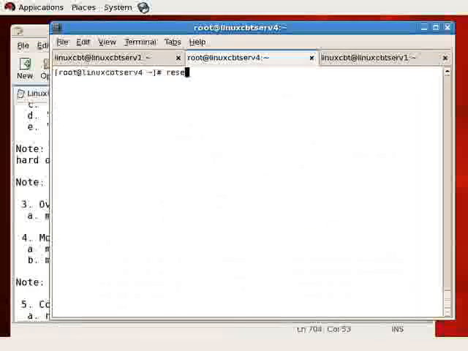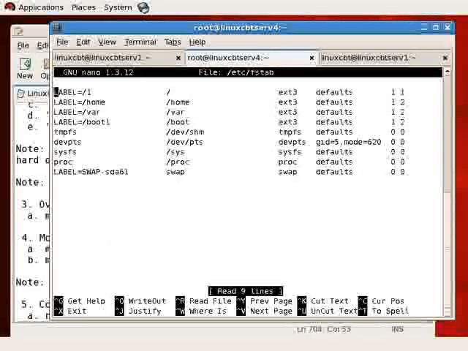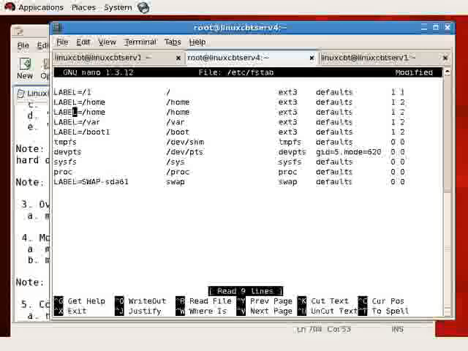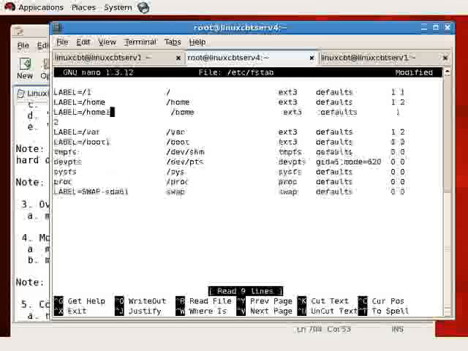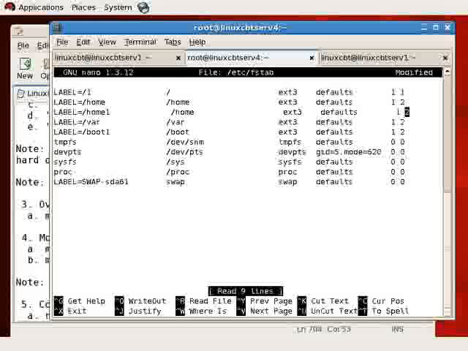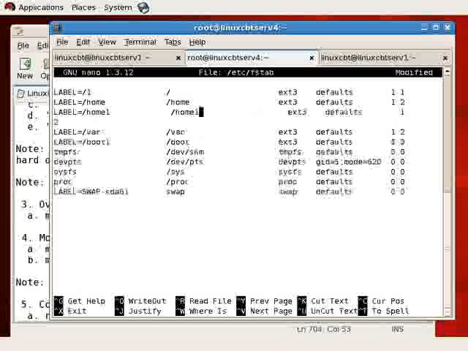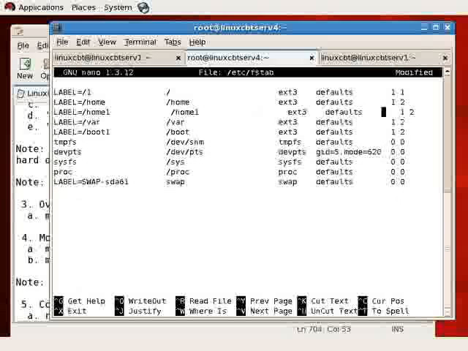Let's take a look from our shell. We'll reset the buffer and then nano /etc/fstab, our file system table file. Here's a label for /home. We want to duplicate this, so we'll just Control K and Control U twice, and the new label will be for /home1. Keep everything on the same line, otherwise you'll have problems booting, or at least have problems at that point when the file system attempts to mount.